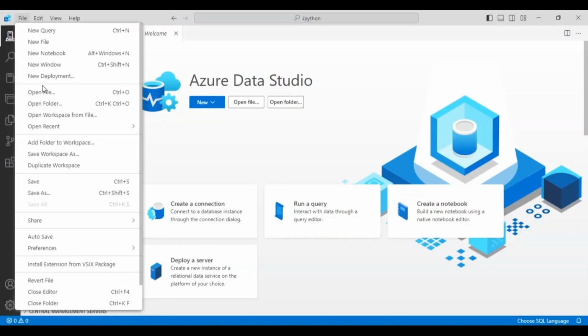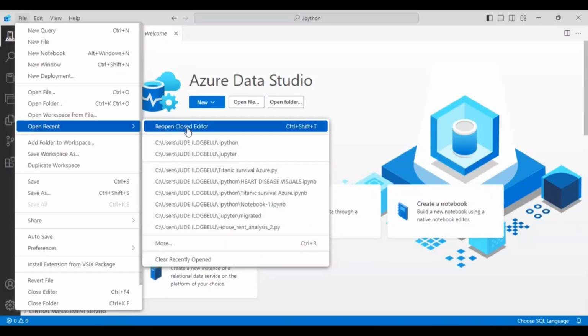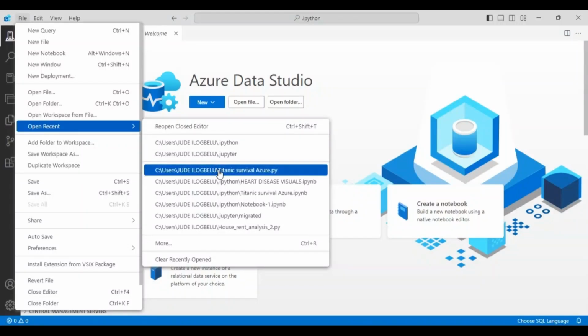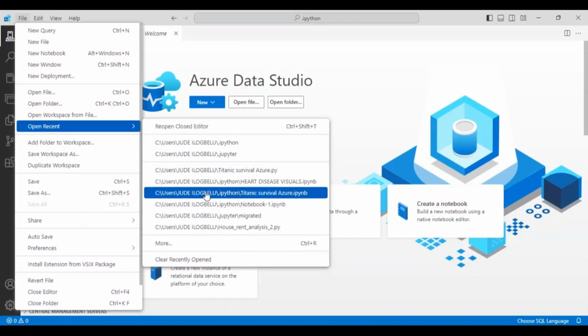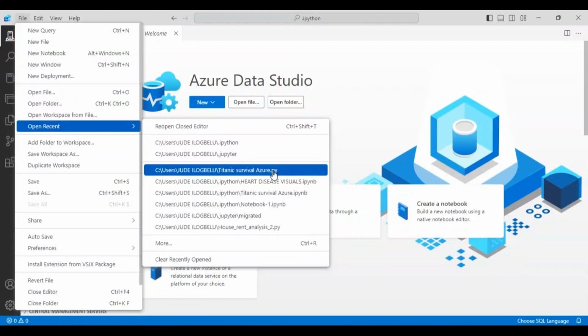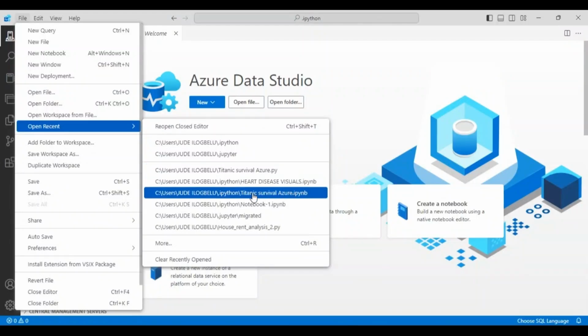Go back to our recent work, open it, then you go to Titanic Survivor Azure. This is iPython, it's different from just PY. So you click on it.